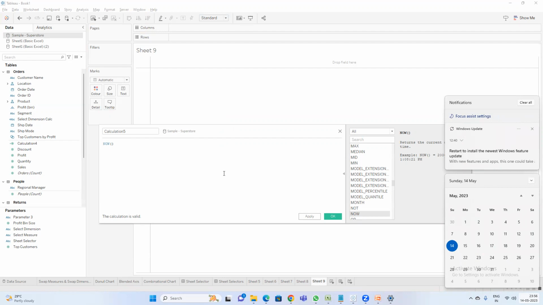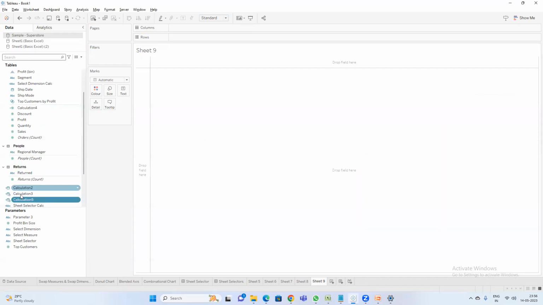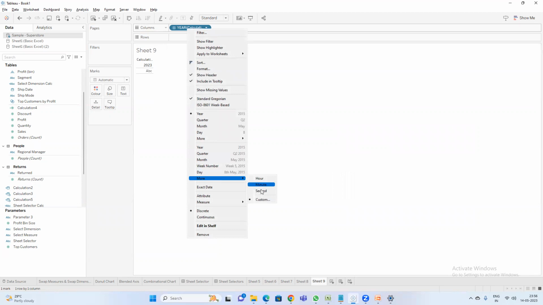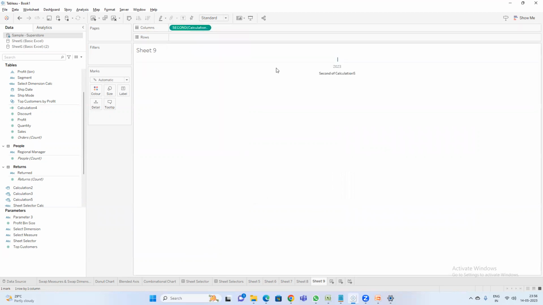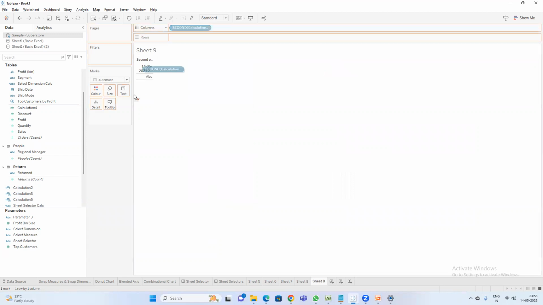So 14/5/2023, 23:56, which is the time right now. It will show that time. And you need to use more and click on second and click on discrete. Put it in the text and drag it like this. Okay, so you can see the exact time also.